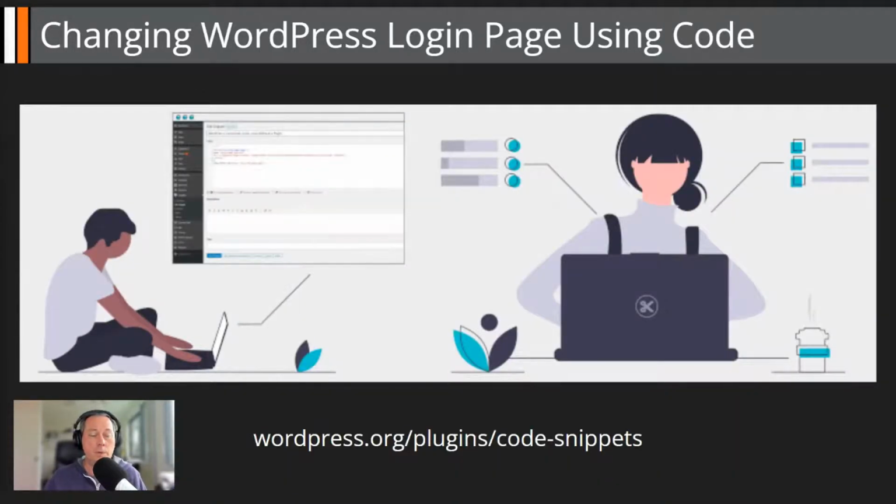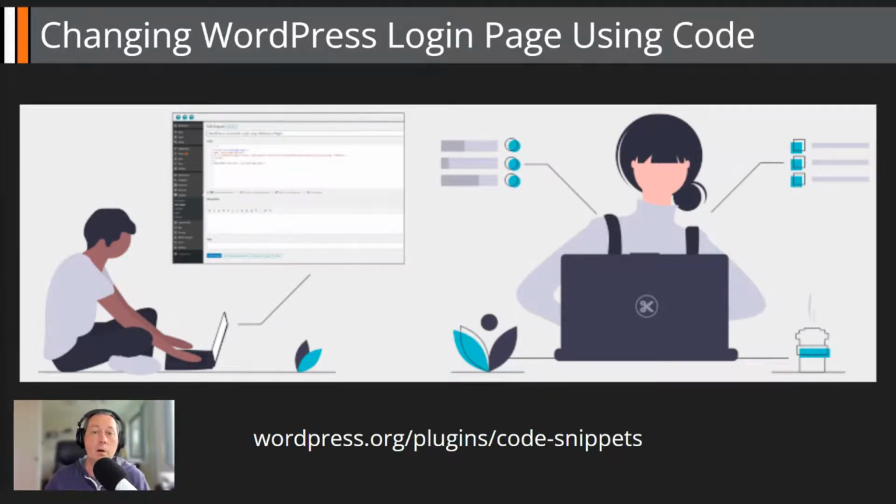The last one I want to talk about is changing the WordPress login page using code. Now, of course, using these plugins is really good. It's nice and easy, but of course, they're going to add extra stuff to your WordPress website. Maybe on the front end, maybe it's loading JavaScript files or CSS files, or maybe they come with assets that they're loading in, which is going to slow down your website. So the most efficient way to create a custom login page and specifically target the WordPress login page is to use a bit of code, a bit of PHP, maybe a bit of CSS, just to change the WordPress login screen.